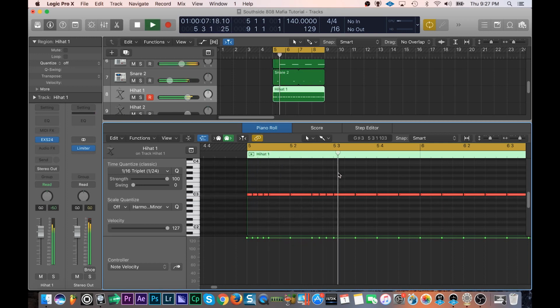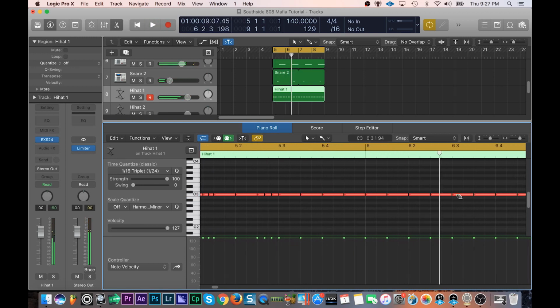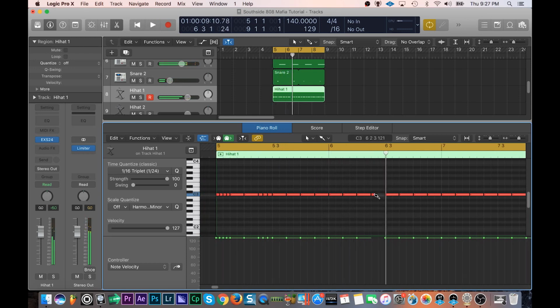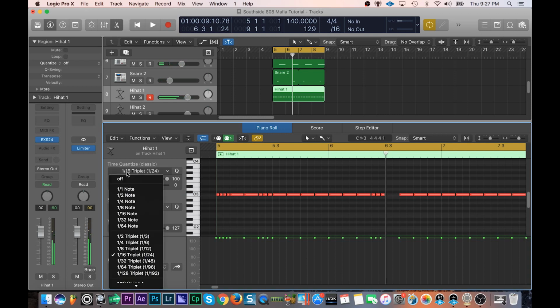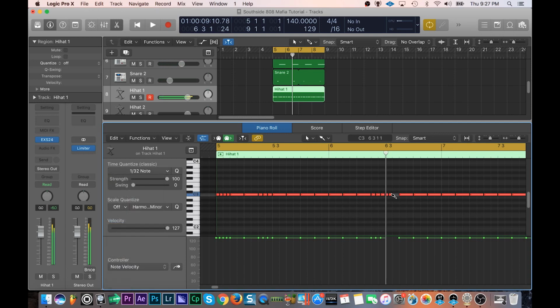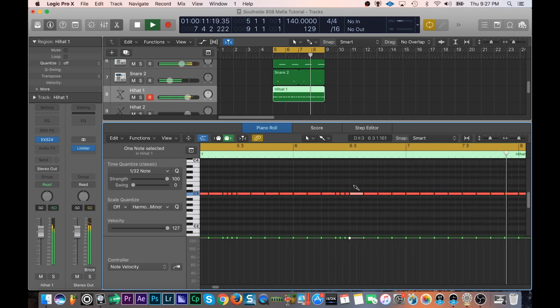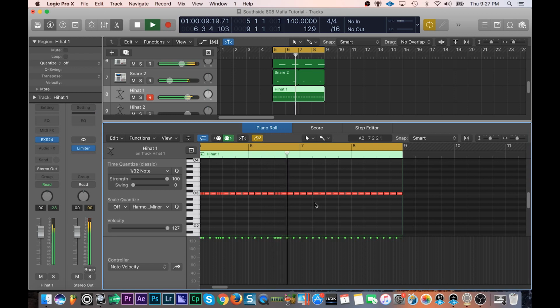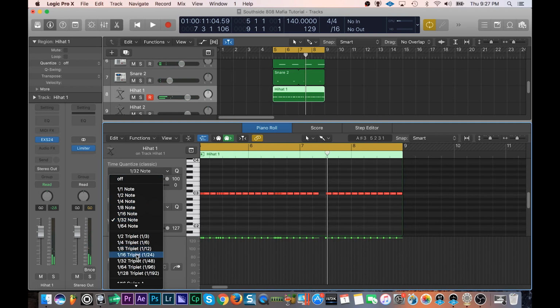There, it fits now. Change it maybe to 1/8 triplet now.